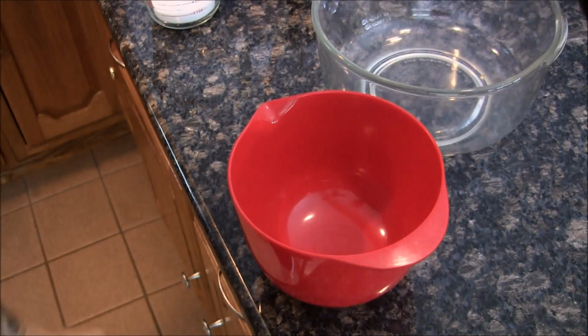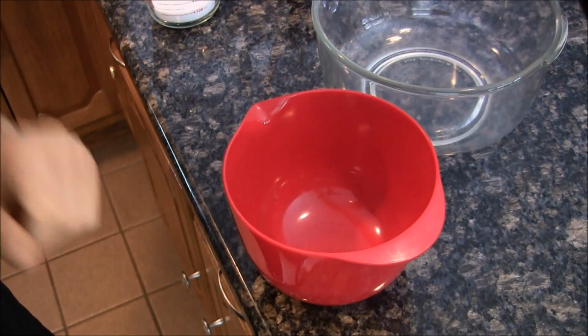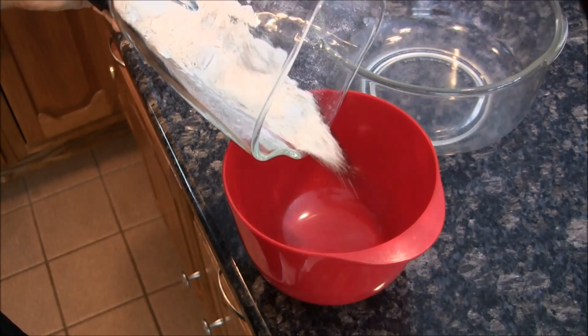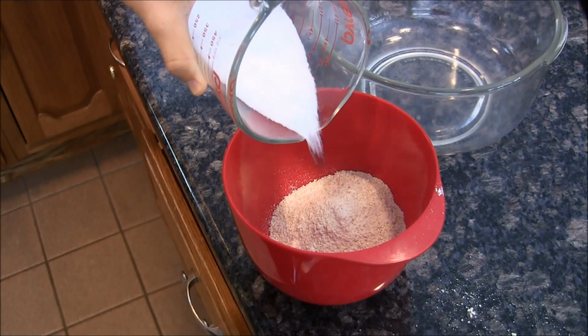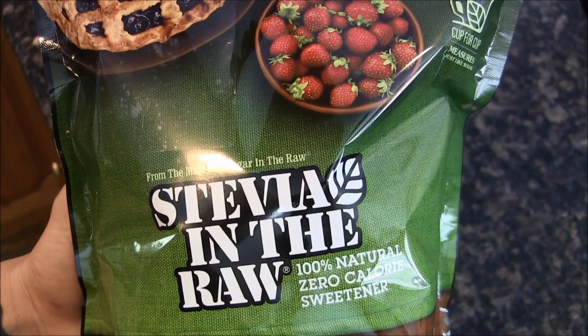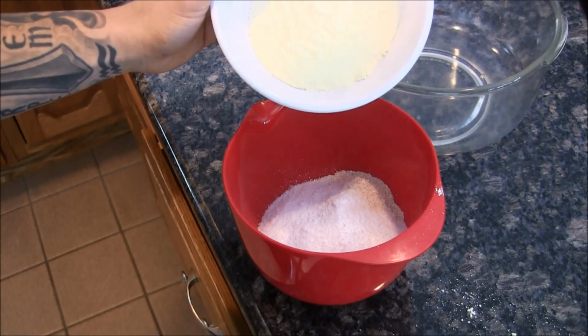What you're going to want to do is have 2 bowls, one bowl for your dry ingredients and another bowl for your wet ingredients. So the first ingredient we're going to go ahead and put in is our 90 grams of oat flour that we made. Half a cup of stevia or any other sweetener. 3 scoops or 90 grams of vanilla or banana protein powder.